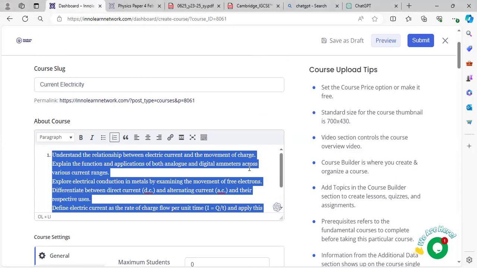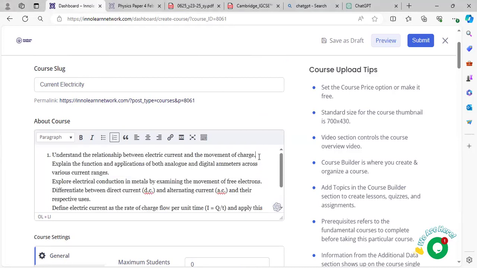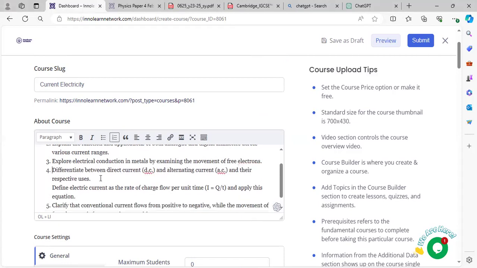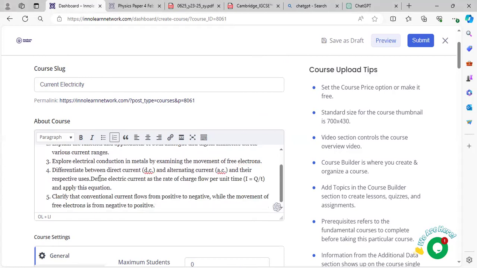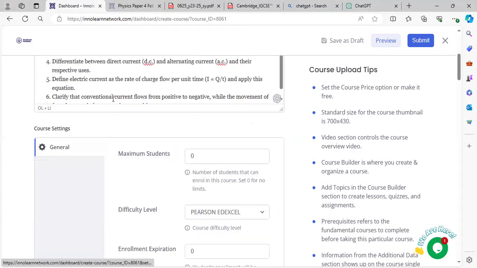Or if I want them numbered, now that only 1 is numbered, I'll just press enter, delete, and enter. They will all be numbered. That is just the same way you use Word. So if that is done, I've already described my course.